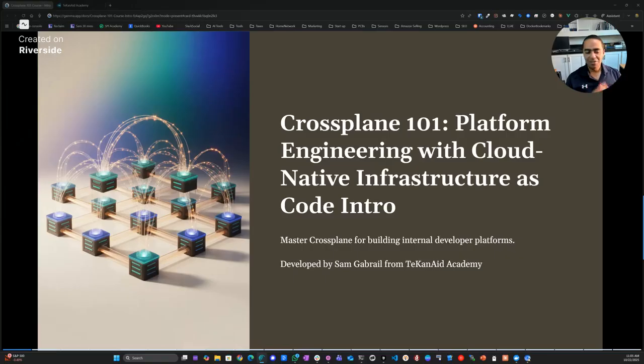But yes, as Eleanor mentioned, we are going to talk about Crossplane, which is an infrastructure as code tool. So you might have heard of Terraform. Crossplane is similar to that, but it actually runs straight through Kubernetes, and it basically enhances Kubernetes with CRDs to allow you to build infrastructure directly from within Kubernetes. So we'll see how that all works out.